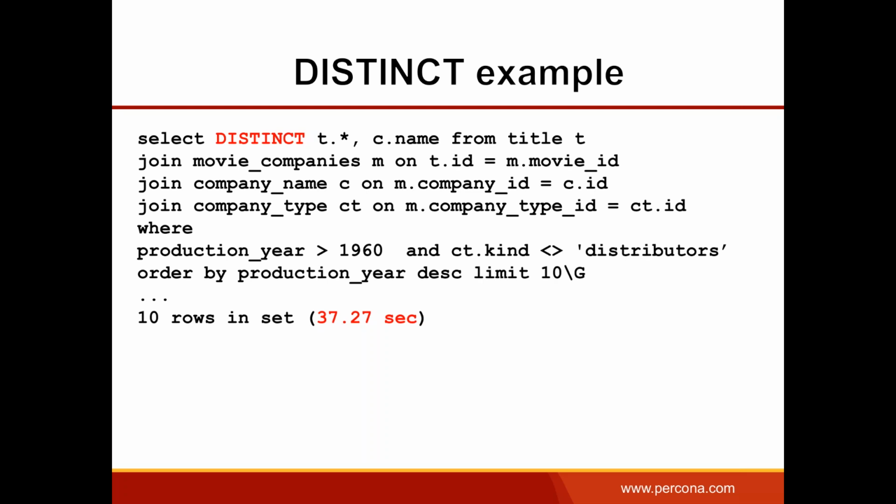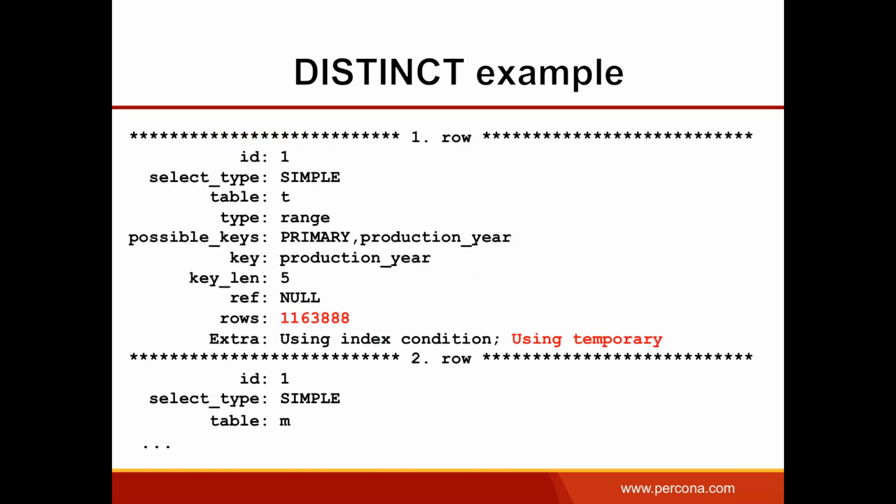Now, how do we fix that? How do we optimize that? So first of all, we need to do an explain plan. And what explain plan shows us is that MySQL will scan a lot of rows in this case. But what is even worse is that it will create a temporary table. Now, what we also found out is this is a very large temporary table. MySQL was creating a really large temporary table, and we were seeing this temporary table created on disk.